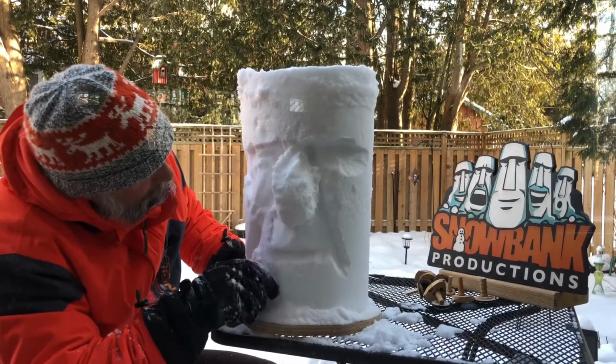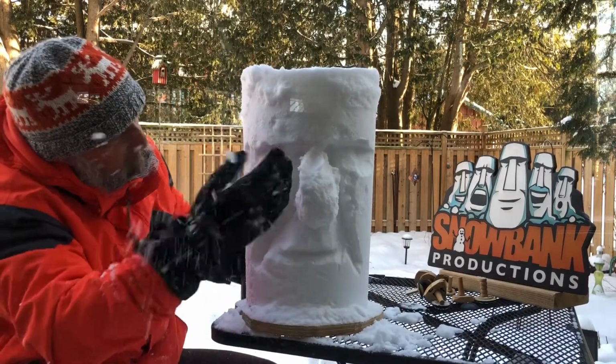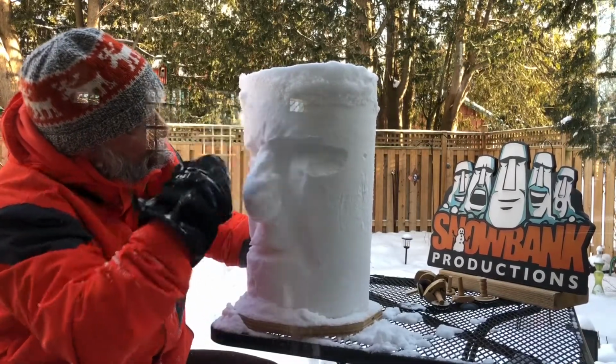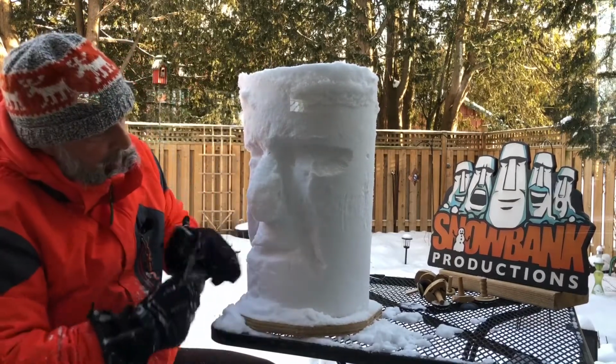Okay, same here. So back we go. And I'll make that even deeper. My goodness, sometimes I'll just throw my glove down there to do some initial shaping. That nose is still sintering, but it was bothering me so much I just wanted to give it a little bit of a touch there. Now back to this mouth.